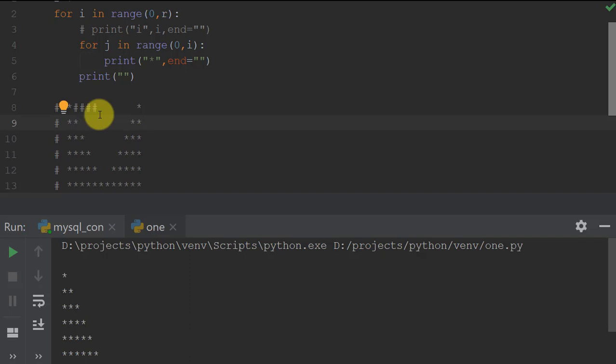So 1 2 3 and 1 2. Let's delete these, and finally for this also. Okay, let's fill it. One more we require. Let's do it like this so that it looks identical. Okay, so this is what I want to do. Now you can see we have a triangle.